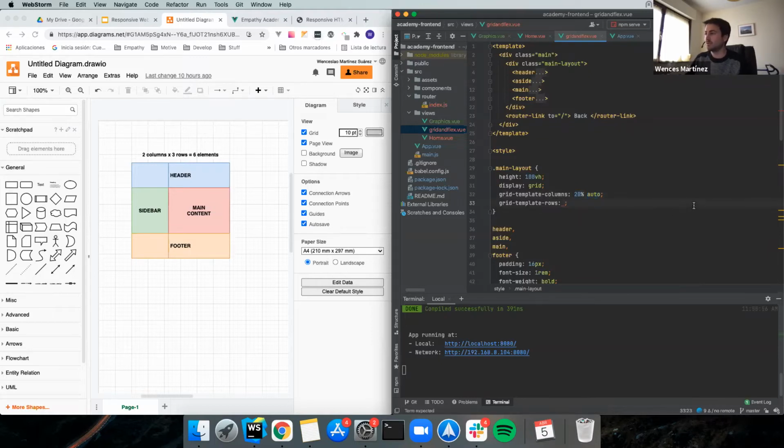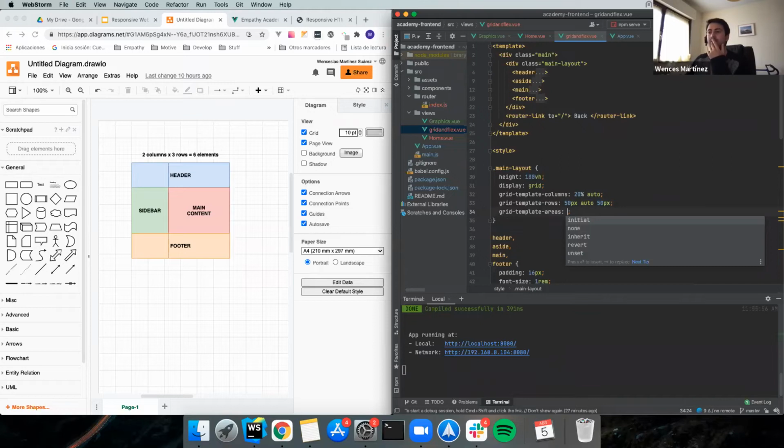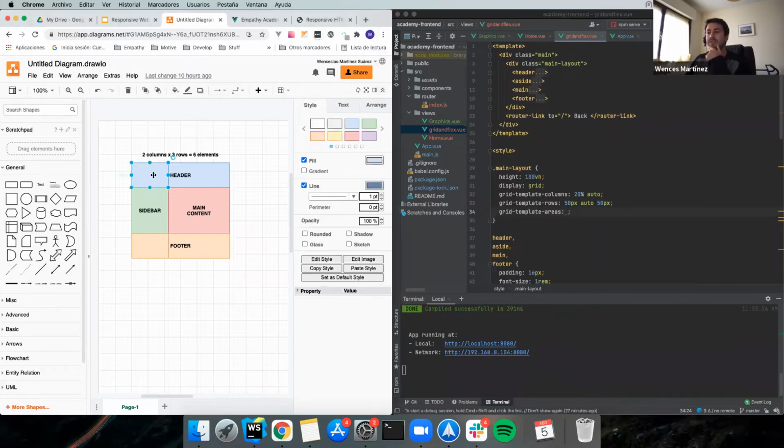For example, let's put 50 pixels to the first row, auto for the inner row, and then 50 for the footer. Then what we have to do is set the areas, grid template areas. Now we are going to set which element is going to be in each of the areas.